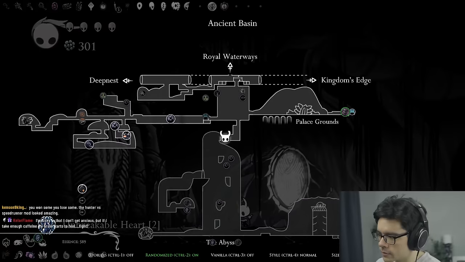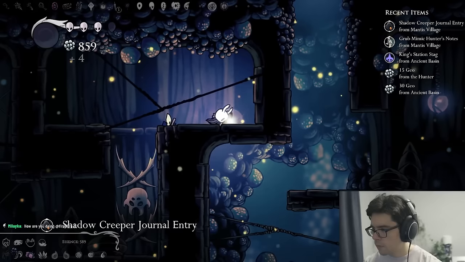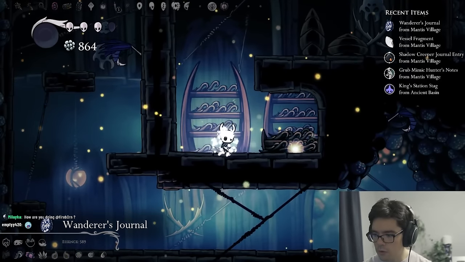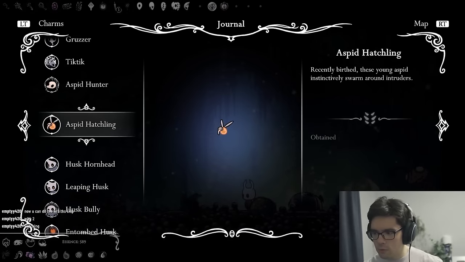Oh, Unbreakable Heart. King Station Stack. Oh. Ooh, Vessel Fragments. Oh, I have a completed vessel. So now I have 2 out of 3. Starting soul, I guess. Let me look at the journal entries first.